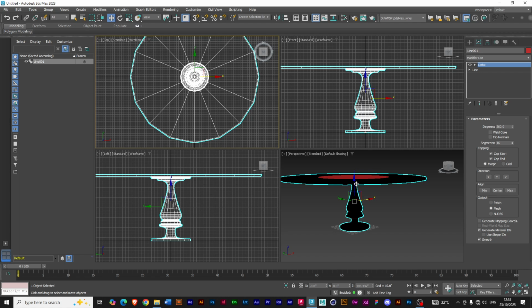Why is your grid upside down? My middle button is not working. Just use these guys, these are your tools here.